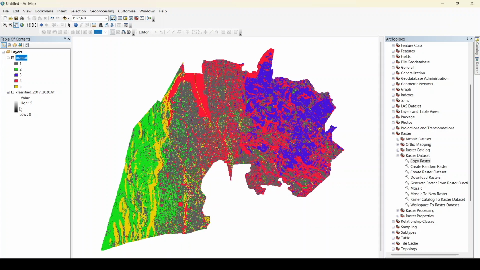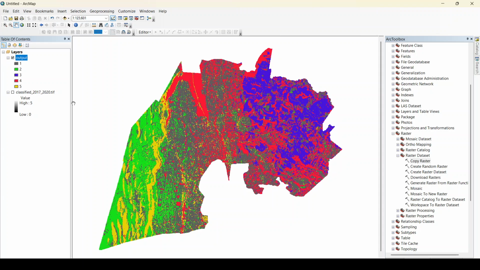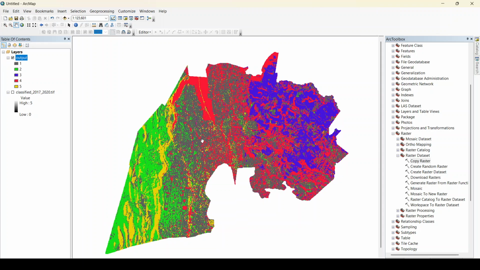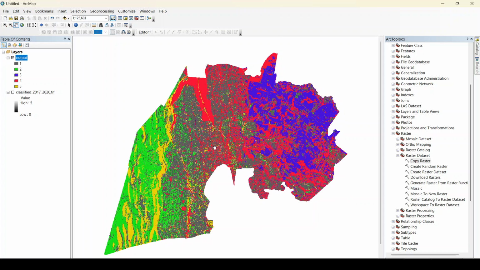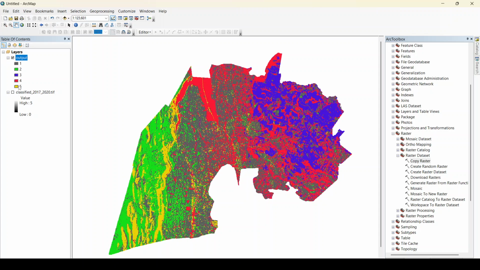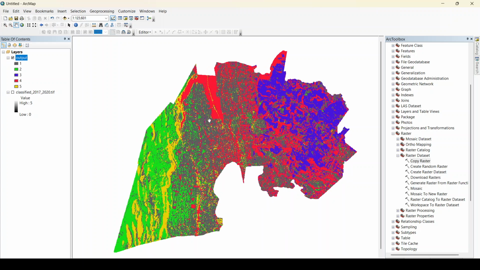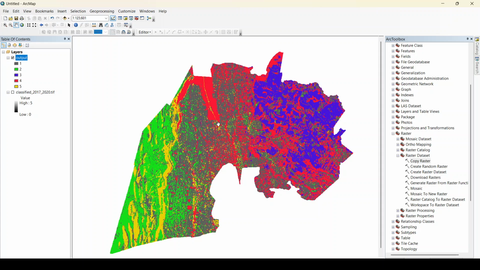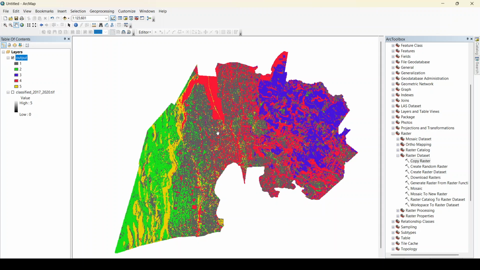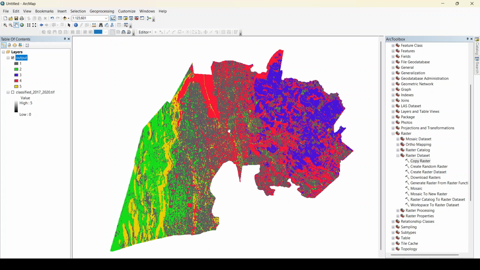I see some other guys try to use a different method, which I don't remember, but what I've shown you is actually the best way to have your image corrected, the background being removed, and everything now looks fine. Since this is our classified image, we have 5 classes, of which I already did this in a different section. If you like to know how I did this, I have a course on Udemy that I go into depth how to come up with a classified image using Google Earth Engine, and then also doing analysis with ArcMap.